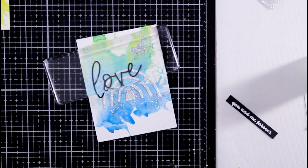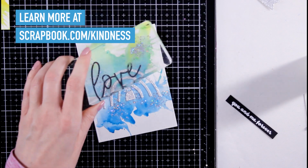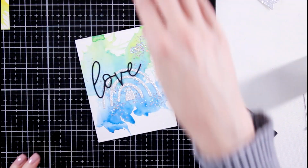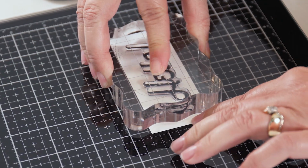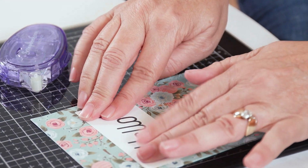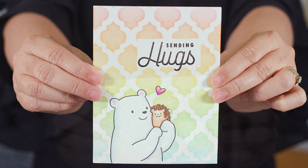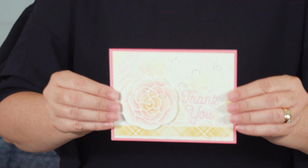Over on Scrapbook.com, they have Cards for Kindness. If you have not heard about this, I know a lot of you have reached out to me asking where to donate cards. Well, Cards for Kindness is awesome. You just have to create or send in, at minimum, 10 cards. There's a submission form at Scrapbook.com/kindness, and you just mail in your cards with the submission form to them, and then they take care of the rest.